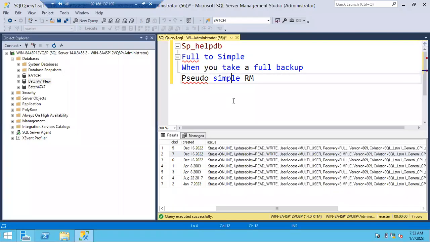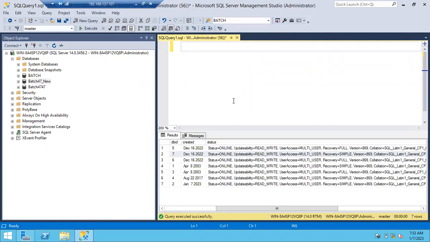Fine. Let's jump into the restorations. Now I want to restore a database. In backups, we have different types: full backup, differential backup, log backups, tail log backups, copy only full backups and all. In restores, we also have different types. If you are restoring a full backup, that is a full backup restore. If you are restoring a differential backup, that is a differential backup restore. If you are restoring a log backup, that is a log backup restore. So we have full, differential and log backup restores, but only the file will be changed. The process is the same.